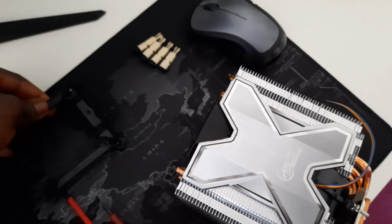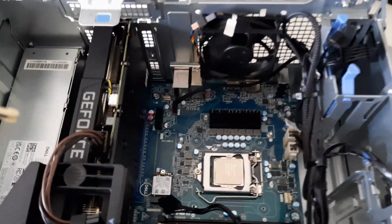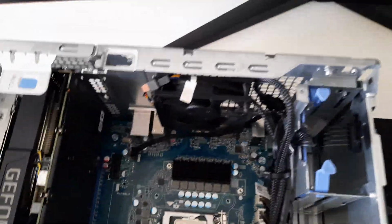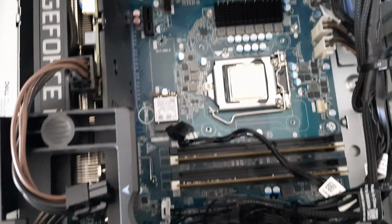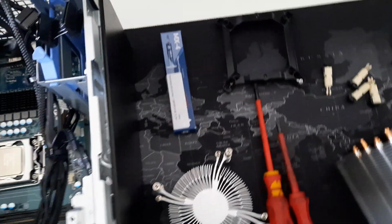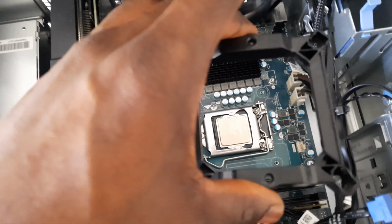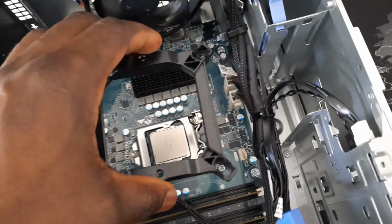And this is where things begin to get a little bit complicated, since Arctic Freezer offered us these 4 mounting pins, which are somehow impossible to use on this particular motherboard, since the motherboard came with a back plate which allows any cooler to be mounted only using screws. So in order to use these mounting pins, you would have to take the entire motherboard out and install the bracket using these 4 pins. To avoid the complication, the workaround would be to find 4 machine screws and screw the bracket directly onto the motherboard, or into the back plate and onto the motherboard.